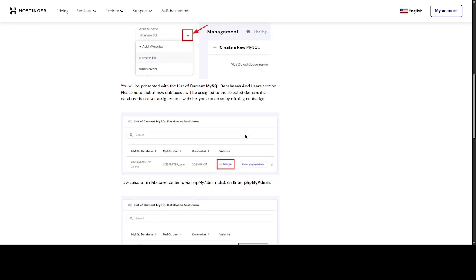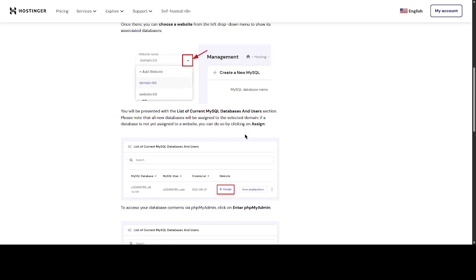If you wish to modify existing databases, scroll down to the list of your current databases. Here, you can easily edit the database user's password or manage permissions. It's important to ensure that your database credentials are secure and updated regularly. This keeps your data safe and easily accessible only to authorized users.